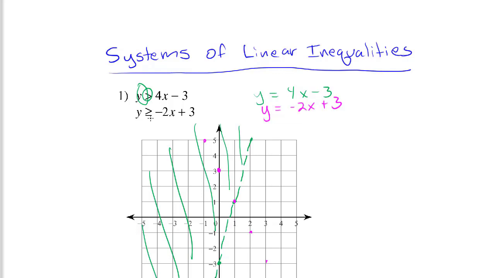Now in this case, notice greater than or equal to. The equal to indicates that points on the line are part of the solution set, which means I fill in a complete shaded line, not a dotted or dashed line. This is to indicate that the points on the line are also part of my solution set. Now, every y greater than or equal to that line is part of my solution set. Well, guess what? That's everything above the line.